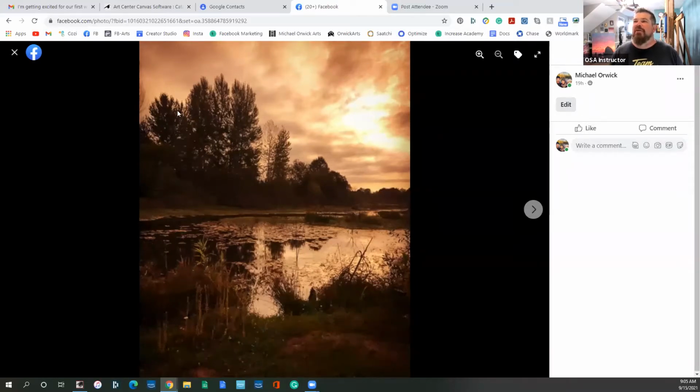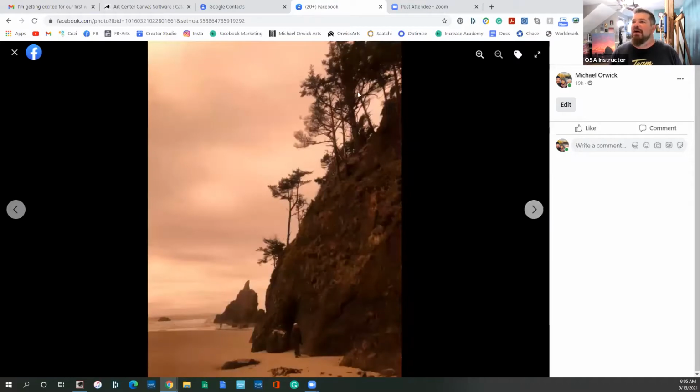If you're wondering how I get these post-apocalyptic colors and everything else in my photos, a lot of these are either edited in Photoshop, where I do away with a lot of the color and then punch up some of the warms, or I actually shoot them through my sunglasses, which is a little trick I learned a number of years ago.